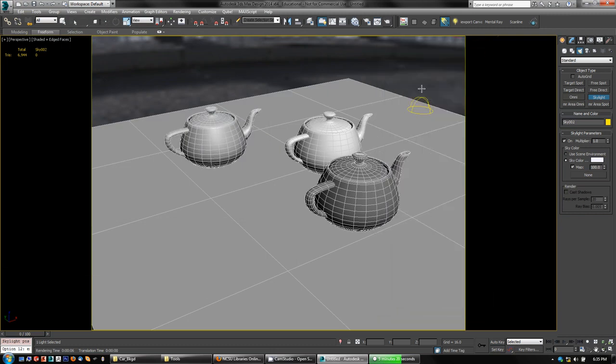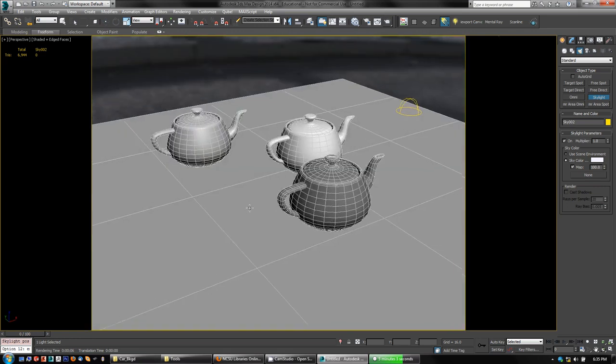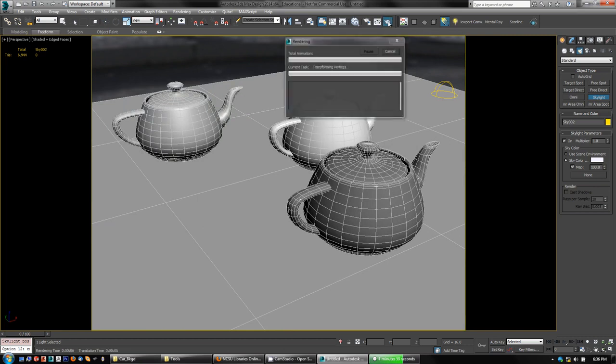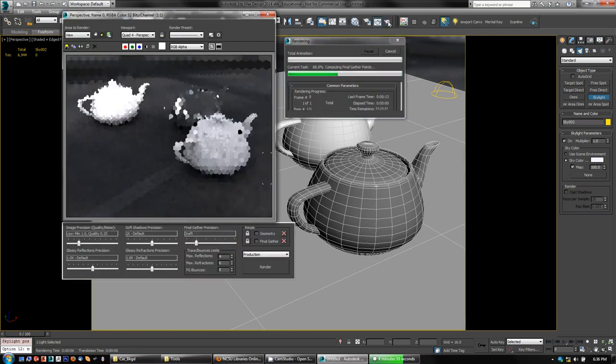So what we could do there is put in one of those sky portals relative to the lighting in the scene, or you could try putting in a couple of skylights, but you really only need one. Sky portal is probably the best way to go about doing this. Let's get zoomed in so we can see the reflections and things a little bit better on that. That's looking really nice. The final gather should be turned up to take out some of that speckling.